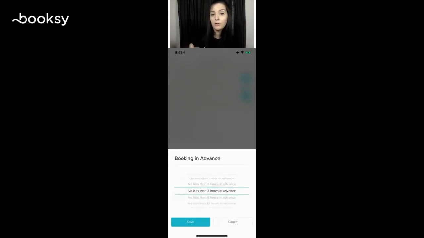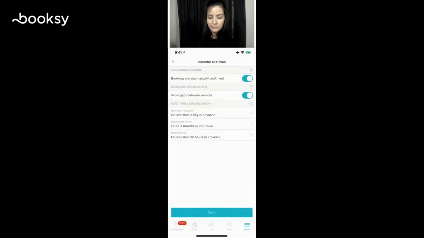So if it were noon right now and you have availabilities today, the first available one would be 3 p.m., if that makes sense. And then typical is no less than 1 day in advance. That's what the majority of our merchants use, but you can set it up any way that you would like. If you make any changes there, remember to hit save.